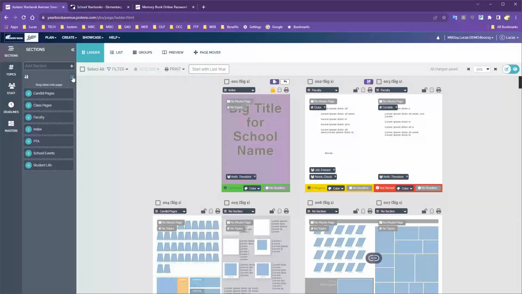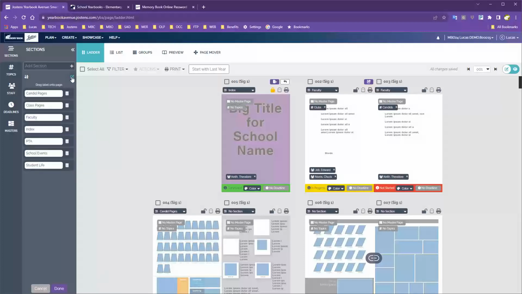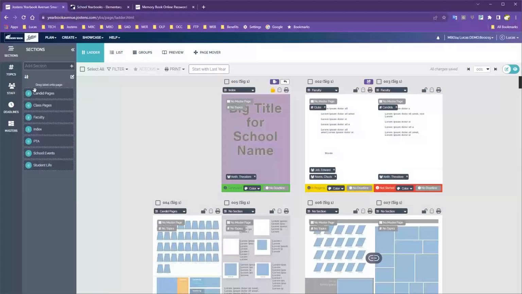If you need to edit any of your sections, there's a little edit pencil here. You can either delete them or edit the name on them. And off to the side here, when you go under sections, you'll see little counters, and this lets you know how many pages you have that applied to.